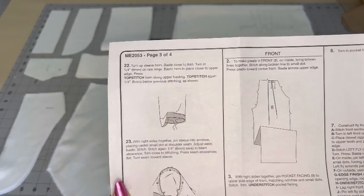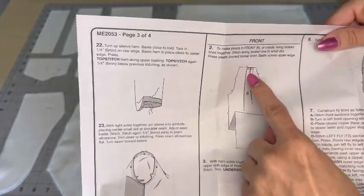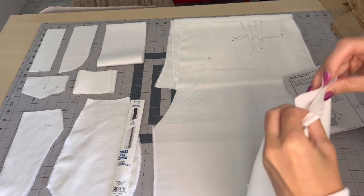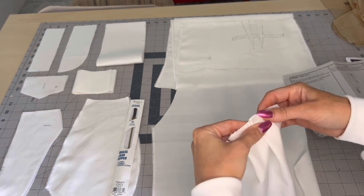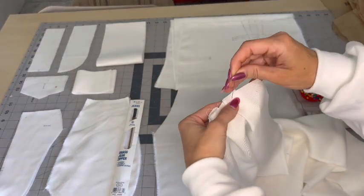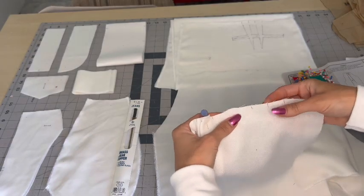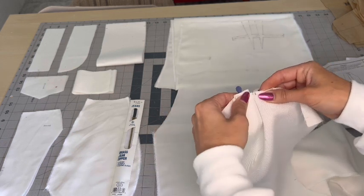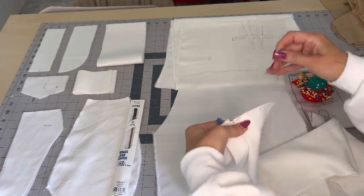And the second step is to make pleats in front. So the first step, but after interfacing, is we're gonna do the front pant leg and we're going to create the pleats. I'm gonna match up the lines that I have marked. And that is the first pleat. I'm going to pin it. And then on this, we're gonna do the same thing. We're gonna match up these two lines. And it ends at this other marking. And I'll pin it.